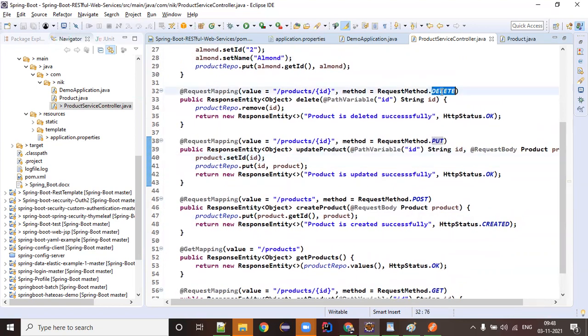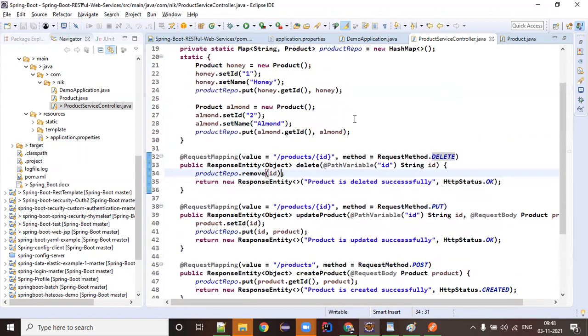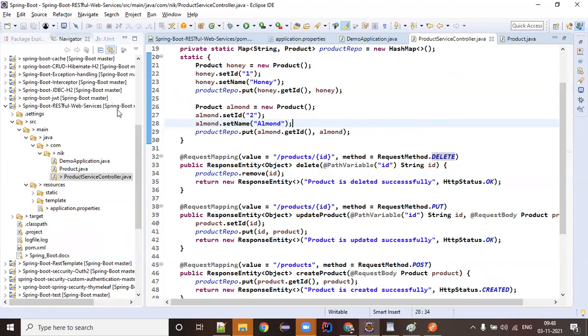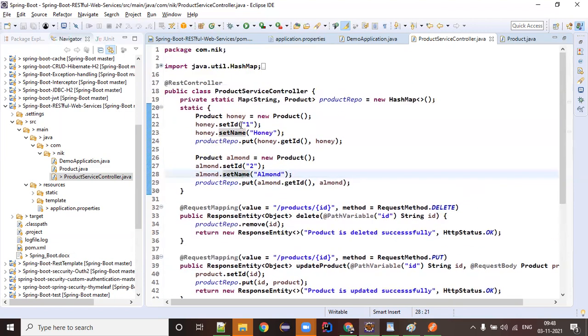Delete is again asking to pass me the ID which you want to delete, and that's all. So for each method there is a separate specification, separate syntax, and that is important for you to understand. I truly spent a good amount of time to make you understand this application, because I know our whole journey is now dependent on this application. It's a small application. Any doubt, any question, guys?